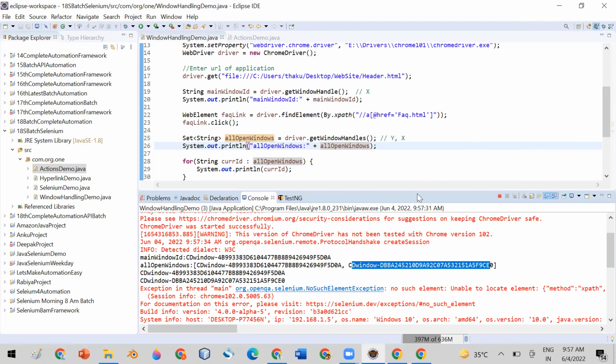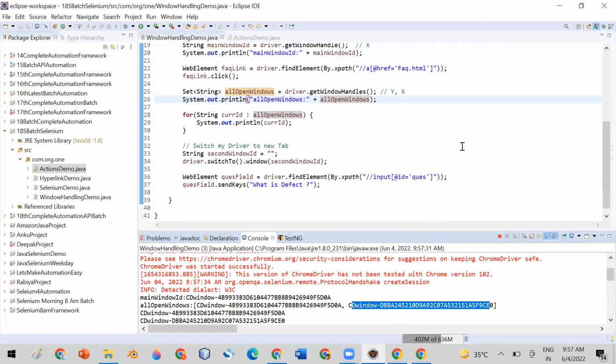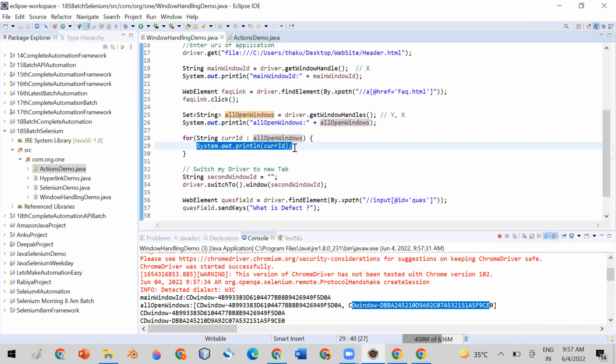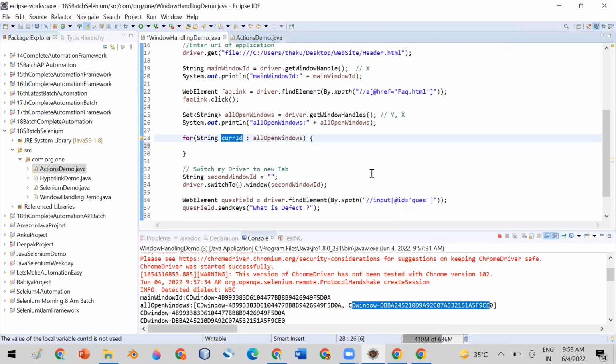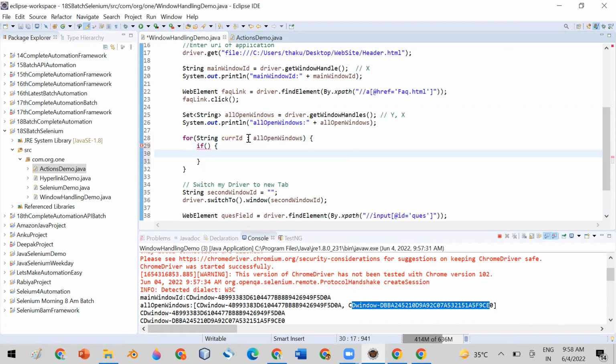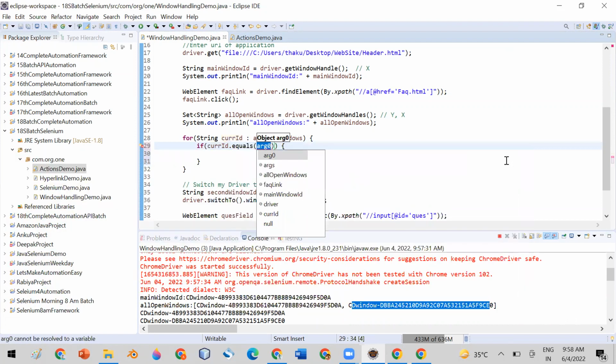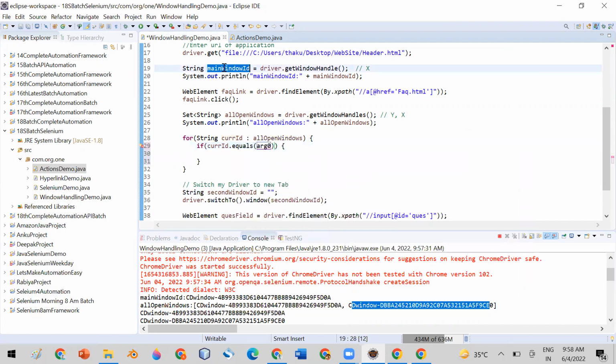So now I have to do one thing. How can I get the ID of the new window? Simple. In this loop, I'm getting the current ID, and in the current ID I'm getting all the IDs. So I will write a simple code: if current ID, we have a function equals, and I will pass main window ID.